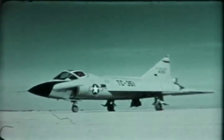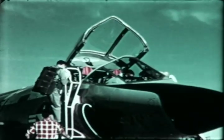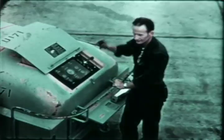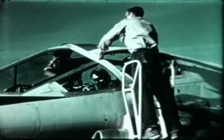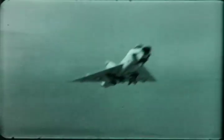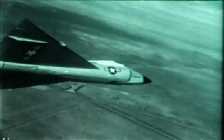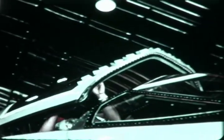During this same period, trainer versions of the F-102 were being tested and checked out at Edwards Air Force Base, California. Before each initial flight, instrumentation checks, engine run-ups, and all other pre-flight requisites were performed on the airplane. The TF-102 is the only century-series airplane with a side-by-side seating arrangement; the instructor sits on the right side of the student pilot. The TF is equipped with the same power plant as the F-102A and carries a light armament load, with the same fuselage except for the nose section, and identical delta wing and tail section. In the first models, buffeting was encountered at transphonic speeds, but vortex generators installed on the leading edge of the canopy eliminated the trouble.